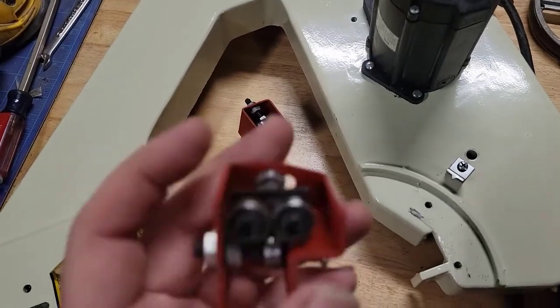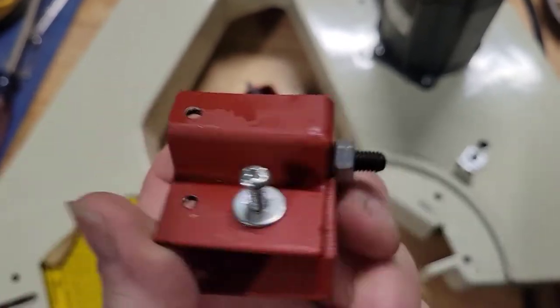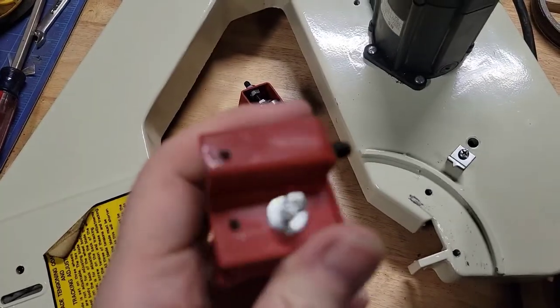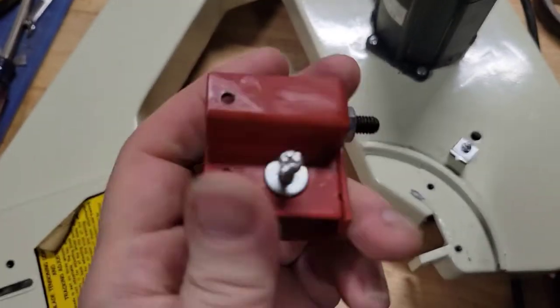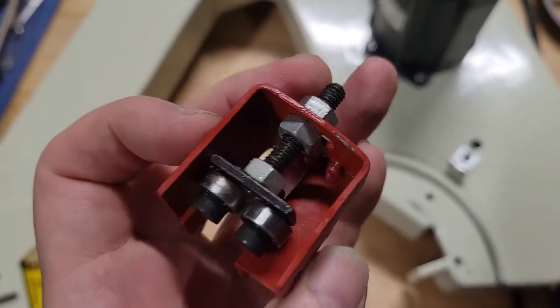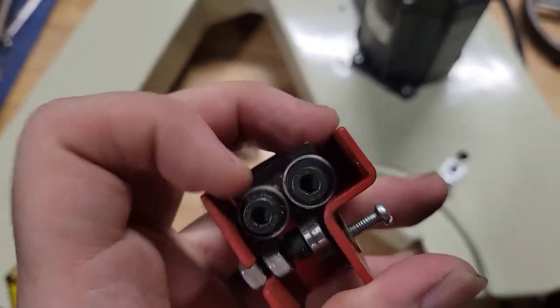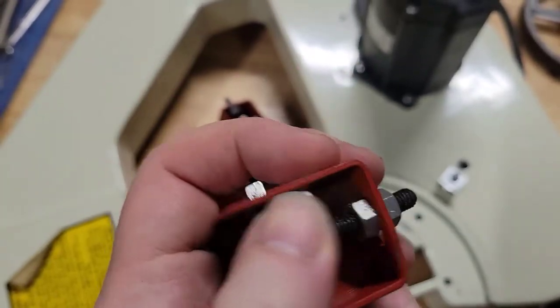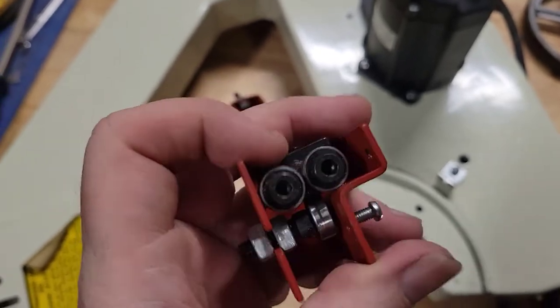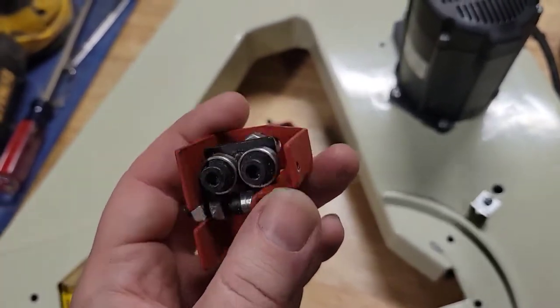I've cleaned everything, and now I'm just going through the inspection and then the reassembly. So, see, I wiped everything down with a damp cloth to get some of this out of here. Then I'm gonna spray it all down with some WD-40 to get any of that water that may have been left there. In case people didn't know, WD-40 is water displacement. So WD, the more you know.